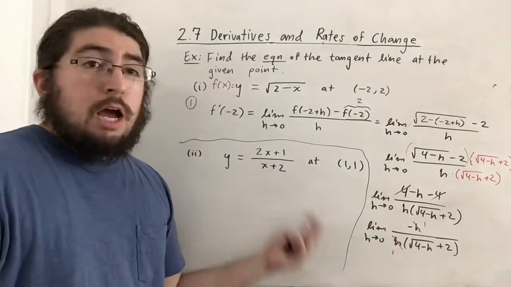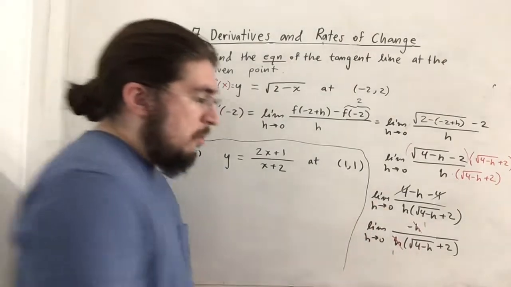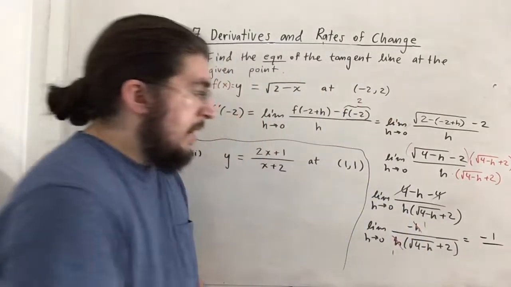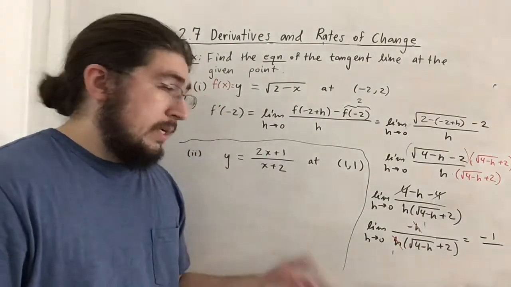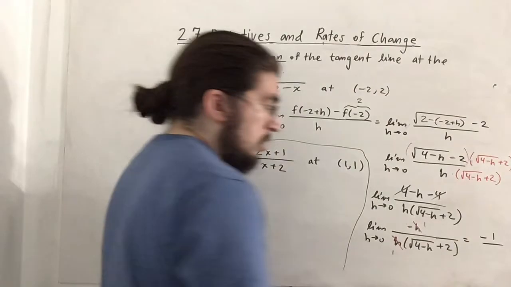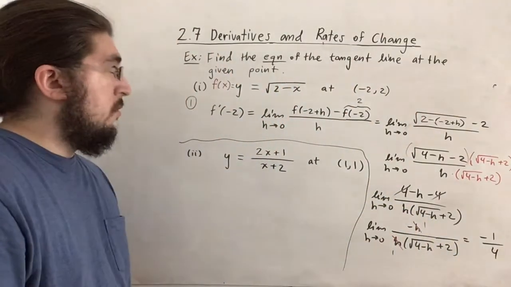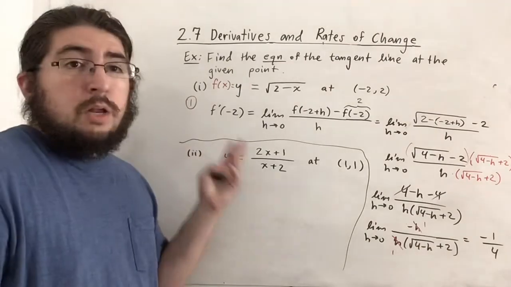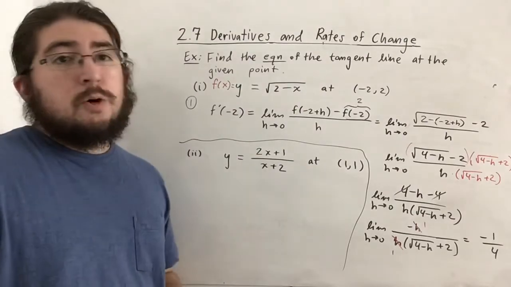Great. So now by DSP, if we plug in h directly, notice we'll get negative 1 over what? The denominator will be radical 4 minus 0, which is just radical 4, so that's 2, plus 2. 2 plus 2, of course, is 4. So our slope is negative 1/4. Perfect. So the first step is to find our slope. Our slope was negative 1/4. So now I'm going to erase this and continue to actually find the equation.